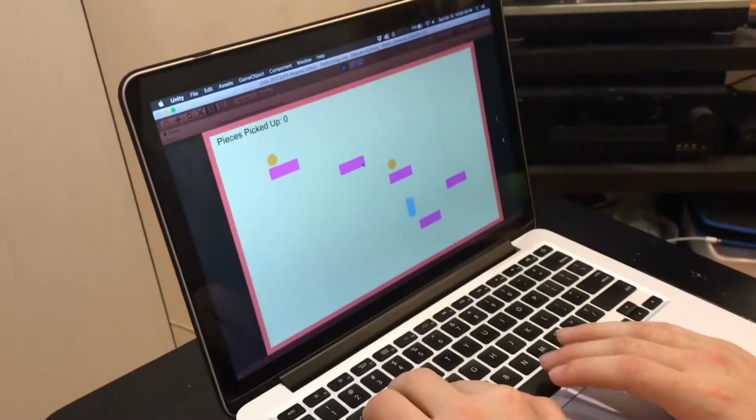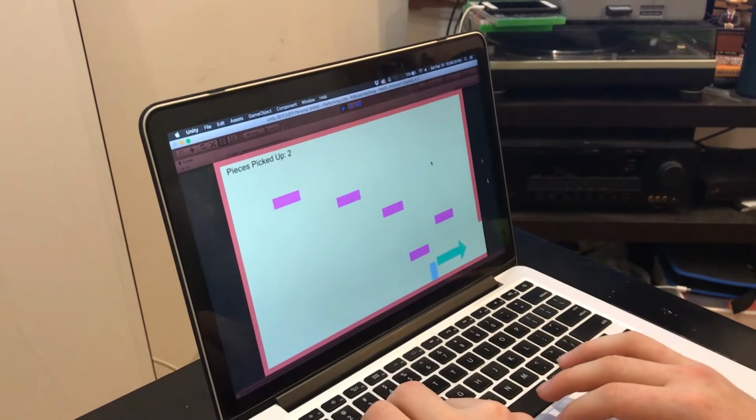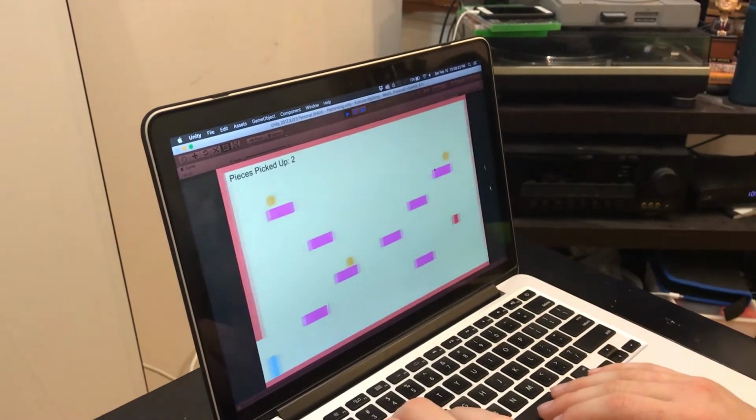Hello, I'm making a 2D platformer where you're gonna pick up these puzzle pieces and you're gonna put the puzzle pieces together. So far I have just shapes and 4 rooms, and then you can pick up the pieces, and then the camera moves.